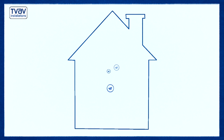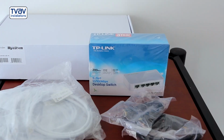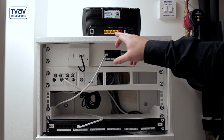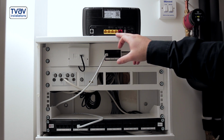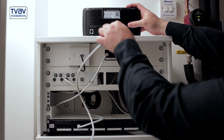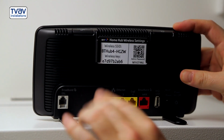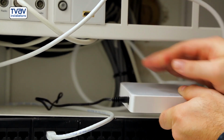Each room has hardwired access points which can be used to connect your desktop computer, smart TV and laptop to the internet using the TP-Link Ethernet switch provided. On the back of most standard routers you will find 4 spare Ethernet ports. Take a patch cable and connect one end to the TP-Link and one to a spare Ethernet port on your router. Connect the power supply to the TP-Link Ethernet switch.